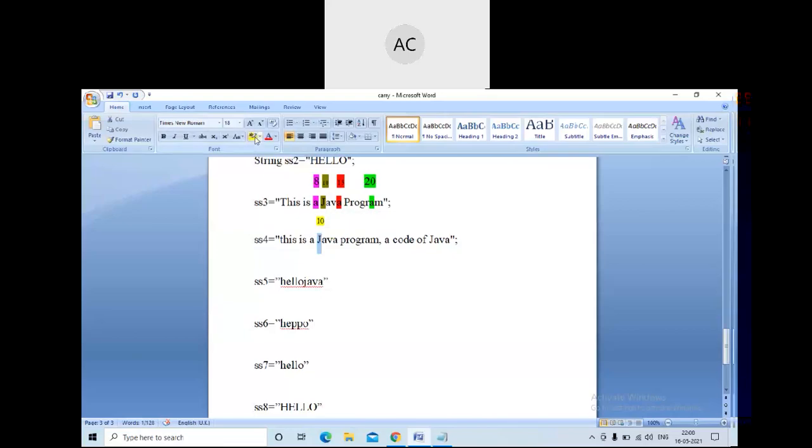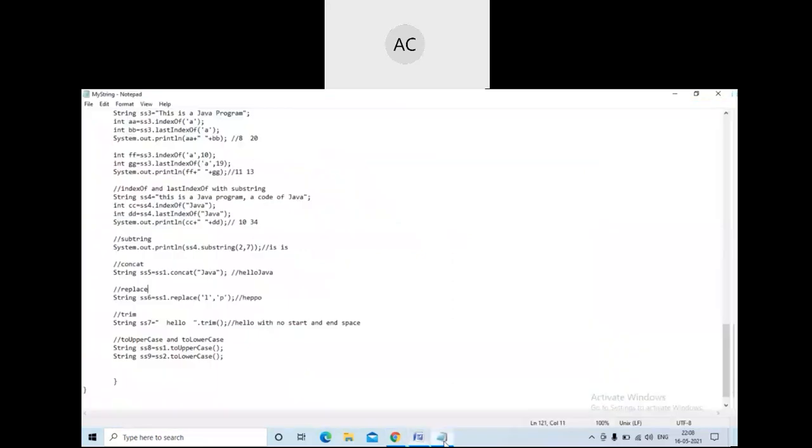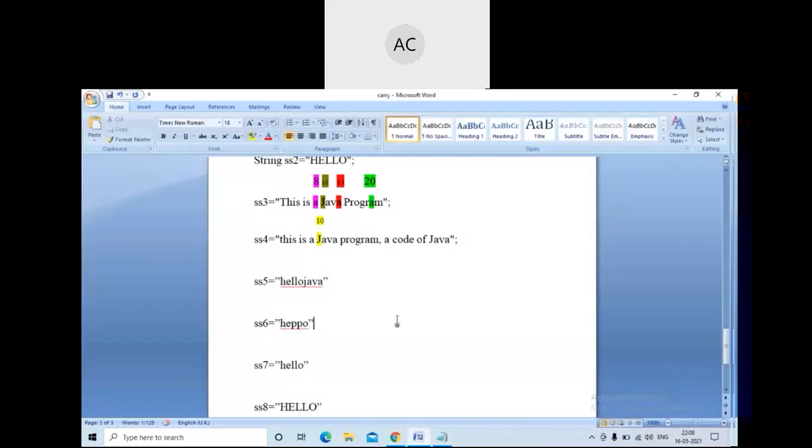So this J is having index number 10, and not only J, here Java is present. So from the first index, it will be returned. So 10 is returned. Then lastIndexOf Java, that is also in the same manner. So I have to start from the end, and at the end as Java is there, so the index of this J will be returned.